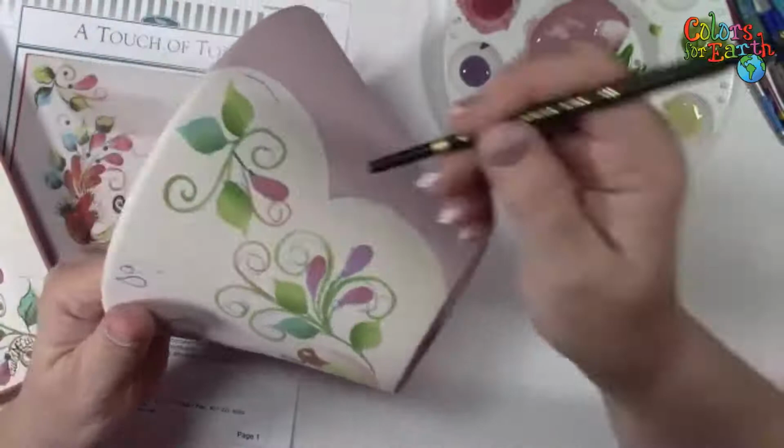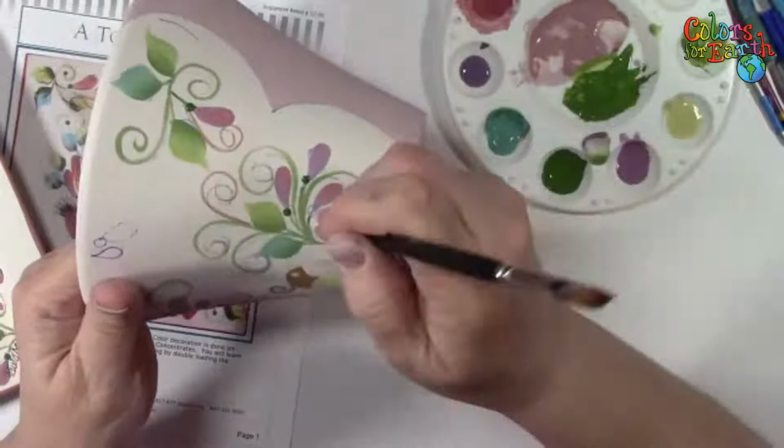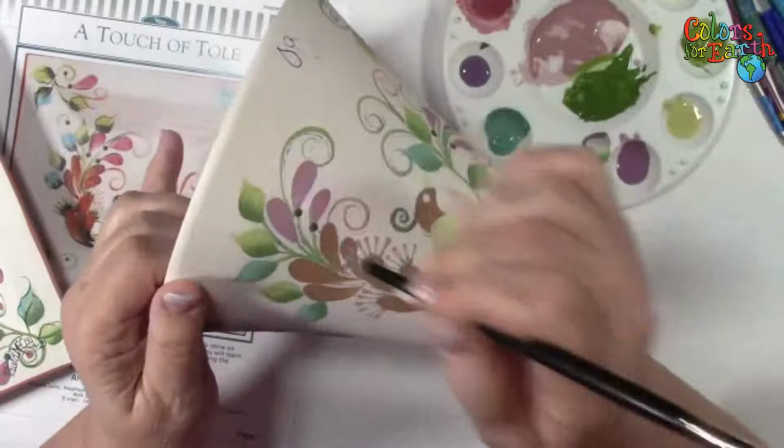So I'm going to load. I went to a larger handle, and I'm just going to put a dot at the end of those buds. So that kind of mimics a calyx. And now I really have to make sure that I don't stick my finger in it. I need to put a purple one on his little top knot also.